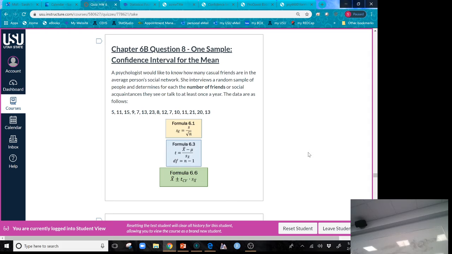So how do we figure out what the T critical value should be? It's not 1.96. It's going to be a little different. We've got to go to the T table. Now to use the T table, we need to know how many tails, what alpha, and how many degrees of freedom. So how many tails? A confidence interval always has 2 tails, always. Because the confidence interval is always the middle, so that means 2 tails.